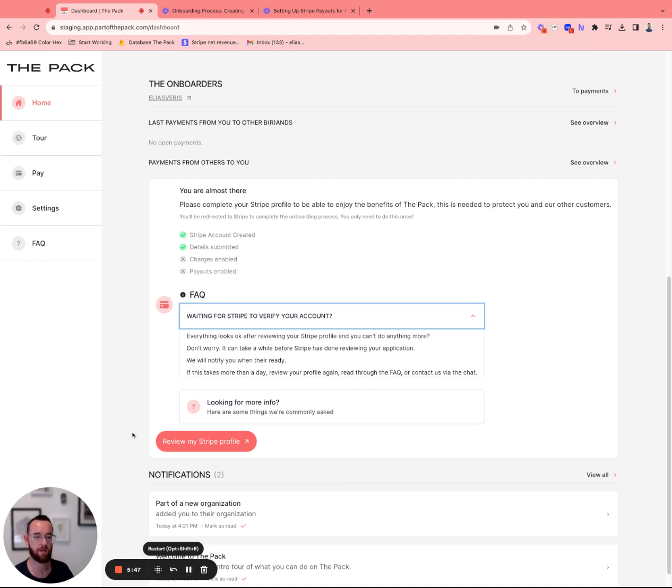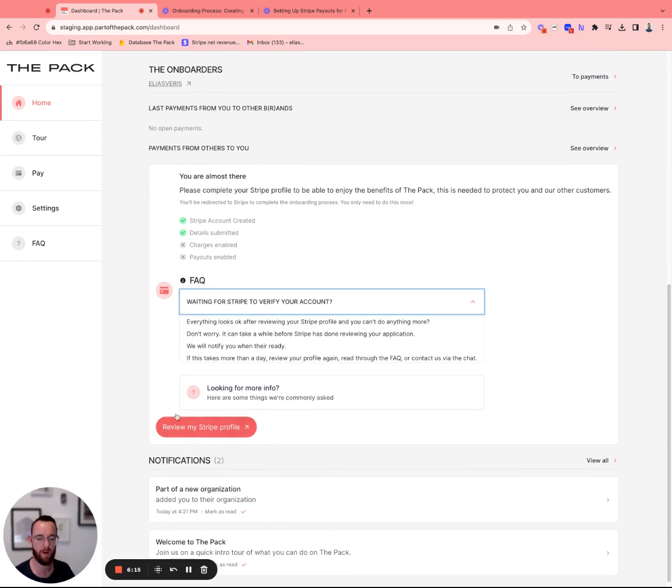The last thing that I will say is if you're onboarding an account that is not a US account, the onboarding flow at Stripe is going to look a little bit different. So if you're onboarding a European account, for example, it's going to look a little bit different, but in the end, it will be very, very similar. The way in which you link your bank is a little bit different, etc. But the gist is basically 100% the same.